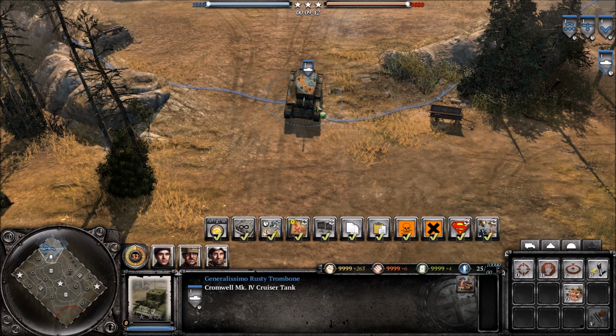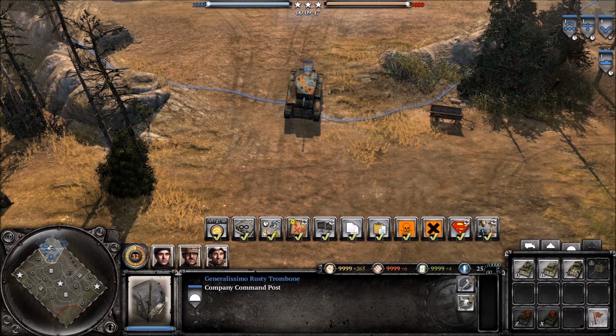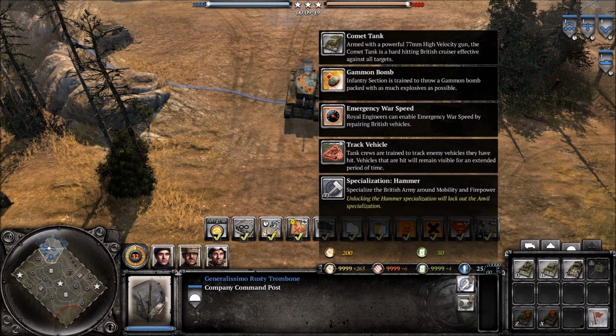Okay, so I think I've said the last thing I'm going to cover, I think I've said that twice now, but there is actually one additional item that I do want to bring up. In order to get the Comet, you have to tech the hammer specialization, and the hammer specialization has this cool ability. It's called track vehicle. Tank crews are trained to track the enemy vehicles they have hit. Vehicles that are hit remain visible for an extended period of time.